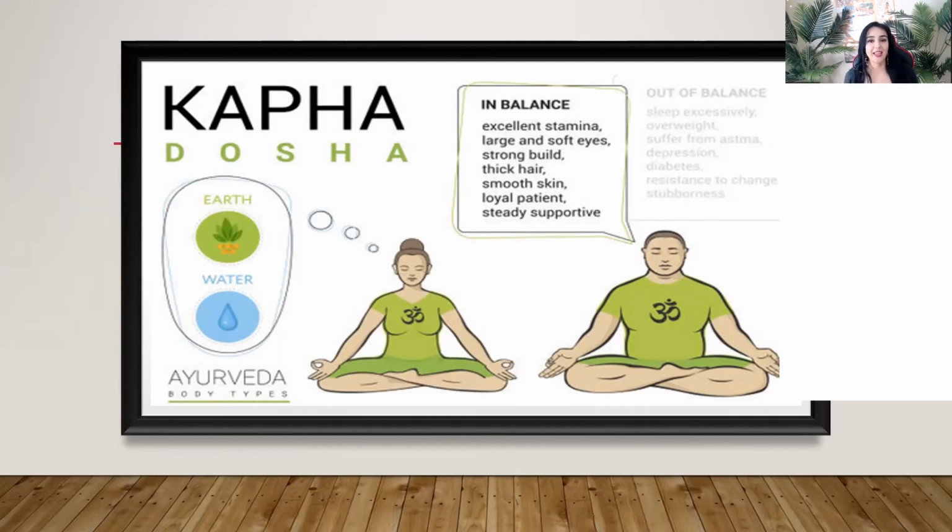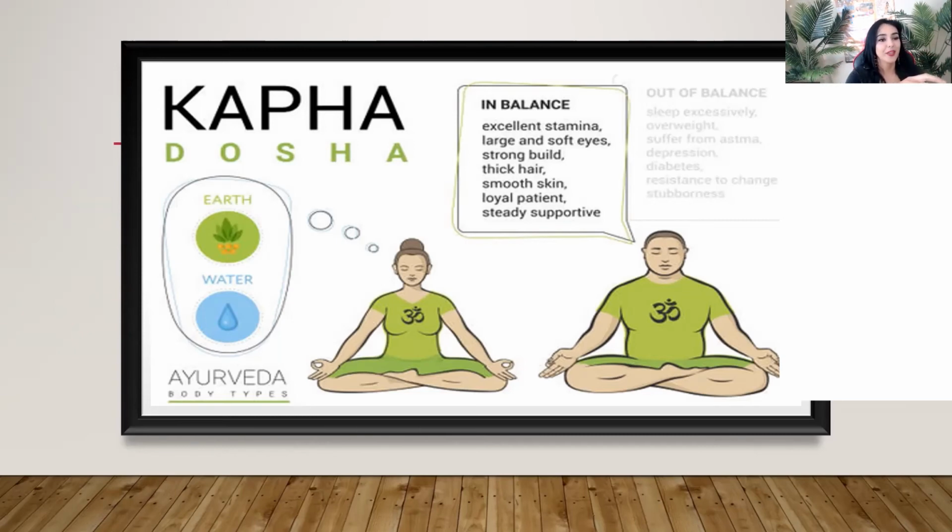And again, the way we balance this dosha is with activity. Pitta is with a lot of love, bringing just more warmness into their life, more Kapha qualities. Now for Kapha, it's bringing more of the Vata quality, which we're going to see next, which is more movement. Think about the elephant, very wise, very slow, very observant, but we need to bring movement into their life. So very simple, just go for a walk, join a team, do yoga, or create videos that make you talk and bring so much movement into your own mind.